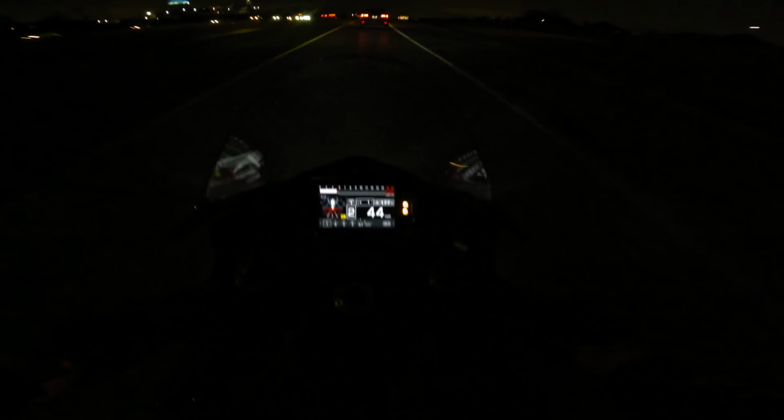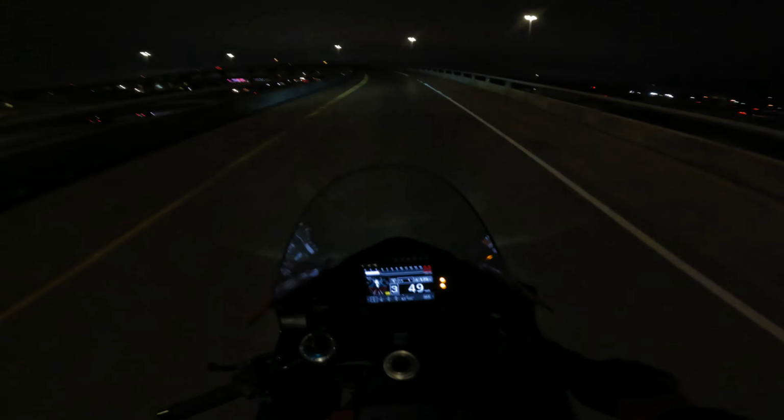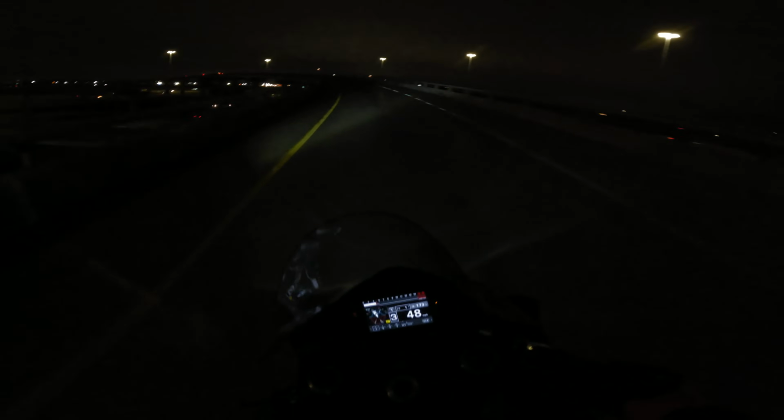Just so nimble too. It's so light and compact compared to all the other superbikes on the market, especially like the ZX10. It's just so big and chunky. This one literally feels like a 600. The front brakes are so smooth on this bike. Yeah, they definitely got a little bit of work to do on the quick shifter, man. That's really the only downside to this bike. It's just a little bit laggy, and that's just me being super picky and being used to the smoothness of the S1000 shifter.